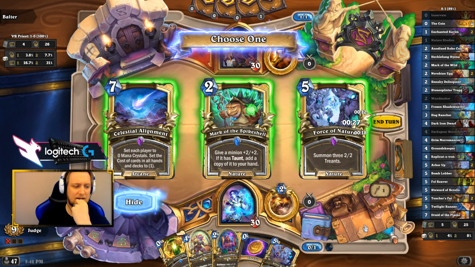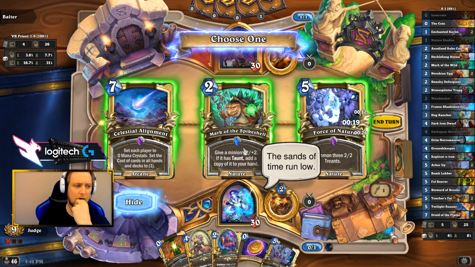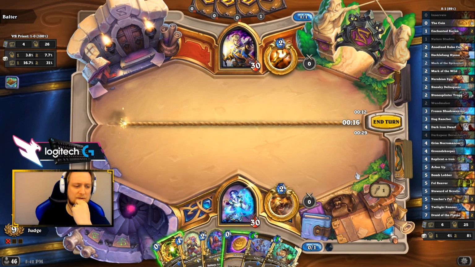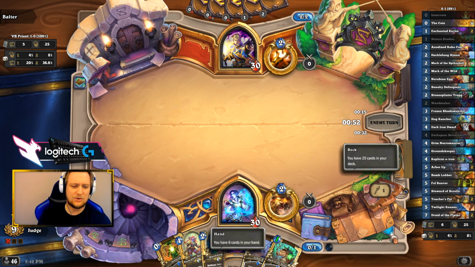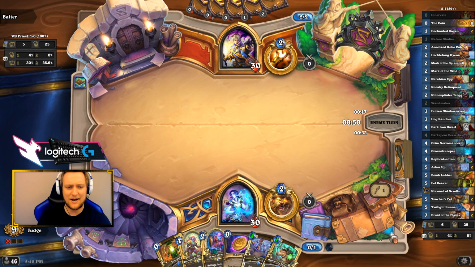So we'll go ahead and Nature Studies. We'll grab ourselves a... We could consider Force of Nature. We could get the Force of Nature out there before Arbor. Probably still Mark of the Spike Shell, though. The discount's fine. 1 minute, 2 minute, 2-2. We got Teacher's Pets for later, right? If we get there.